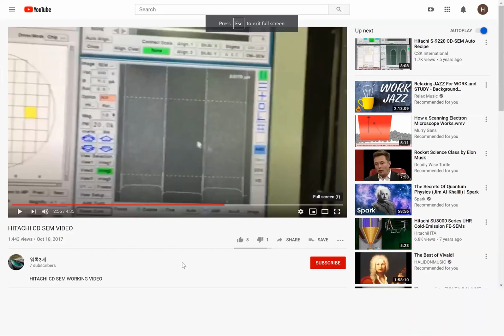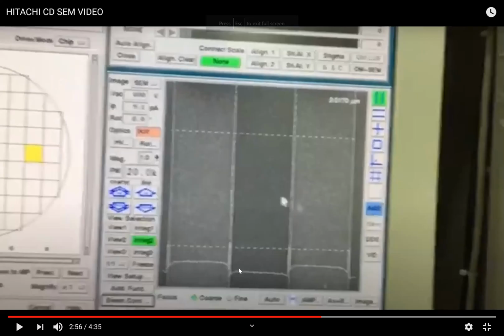Okay, using the SEM, we can measure the height and actually the width, by scanning the beam along this and looking at the reflection of the electron beam. Okay, we can see, so this is around a 2 micron pattern.